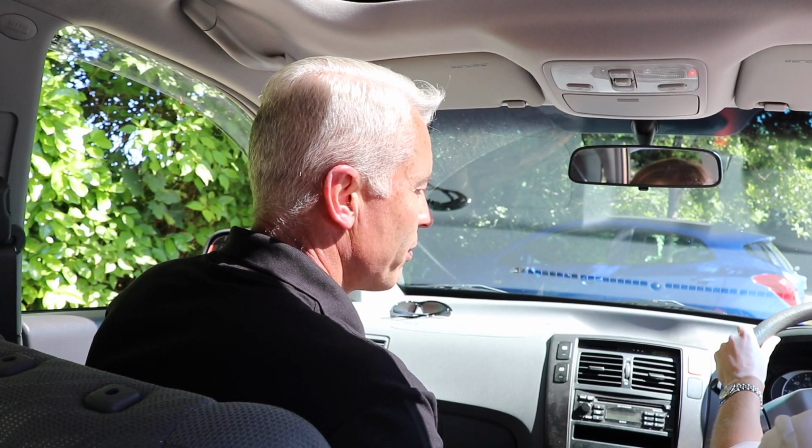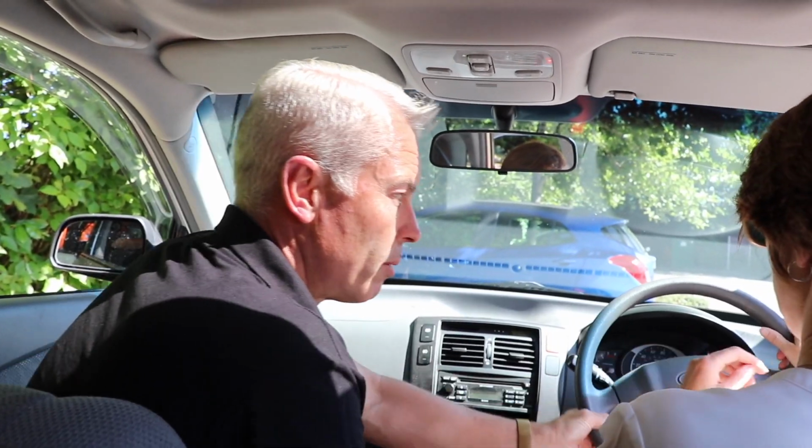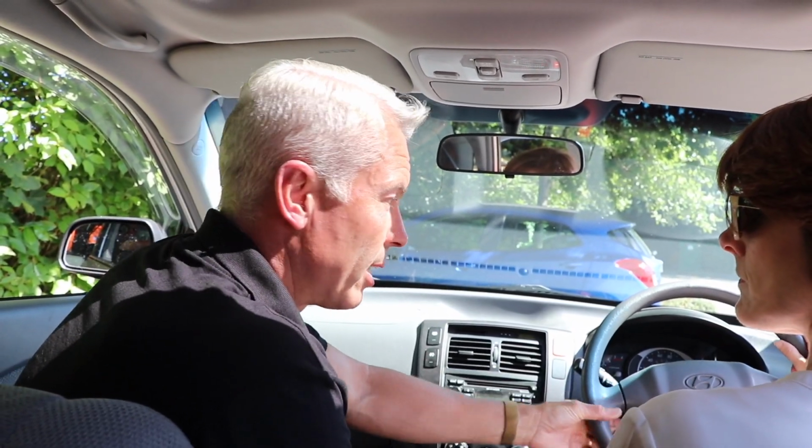Okay Liz, so I'm going to pretend effectively that we've got a snaking situation developed. What would be happening is the caravan or the trailer to the rear of the car is oscillating from left to right and back to left repeatedly. So you'll have an action on the wheel that'll be moving the car as you're going along like that, and the car will be quite violently moving around. It's a frightening situation, as I'm sure you'd expect.